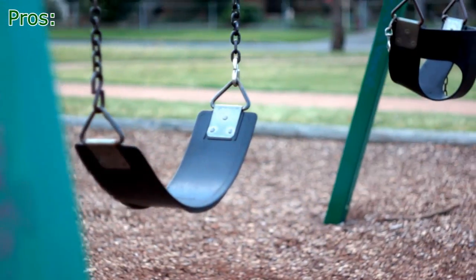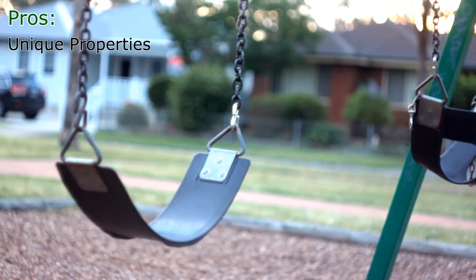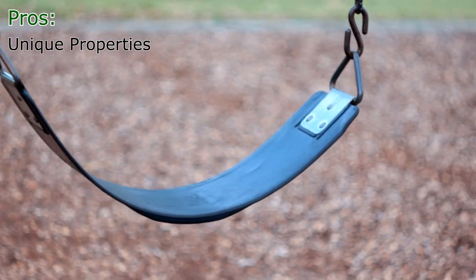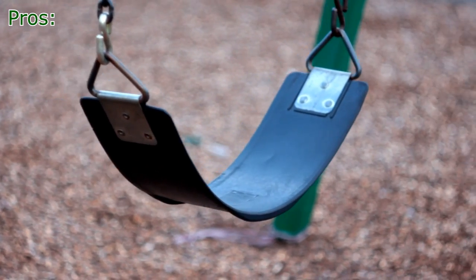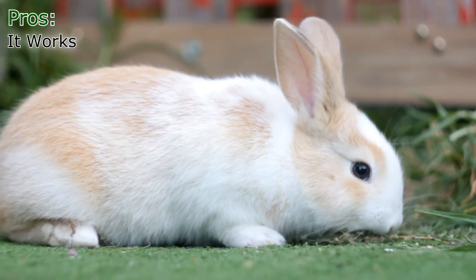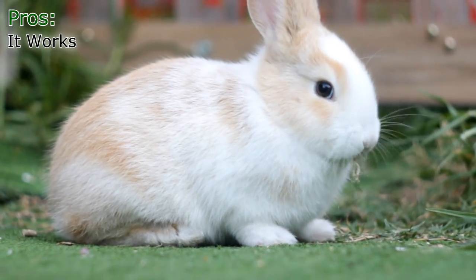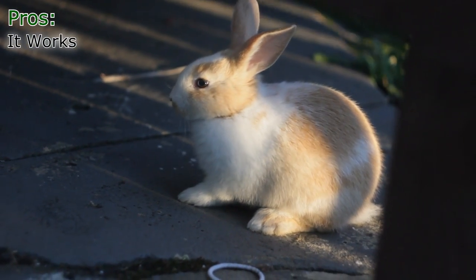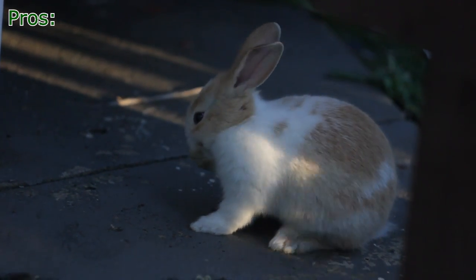I was originally going to make a video just about the Helios lens but decided to make the subject a bit wider. Some things have their own unique properties — for example, the bokeh in the background has a radial look. A lot of people refer to this as the swirly bokeh that the Helios lens is able to generate, and in fact it's famous for it. Vintage lenses work with new camera bodies — the success rate isn't a hundred percent and the adapter can be a hassle, but with some research you can get the right lens and the results can be very satisfactory. Can we even tell that this shot was taken using a 30-year-old lens? This shot is straight out of camera — I haven't touched it in any way.